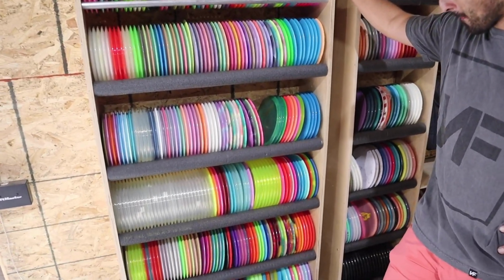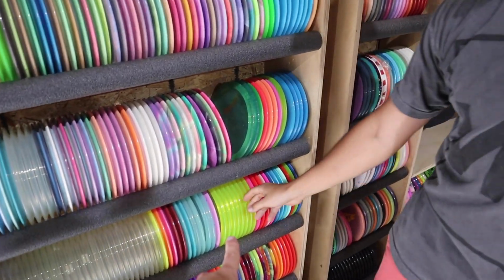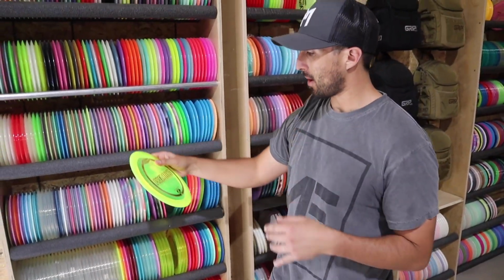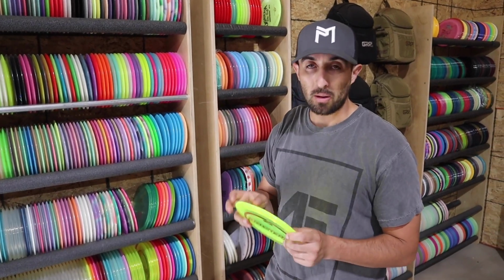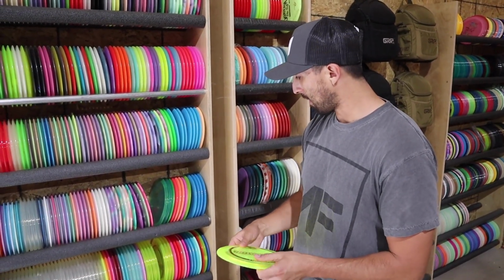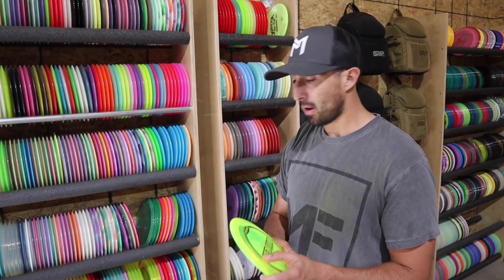Now, what is this batch of bright yellow coming up next? Predators. This was the first overstable disc I was carrying, the Predator. Basically all last year I was using the Predator. Then I switched to the Raptor for a bit. And now I'm kind of in limbo right now on exactly what I want.